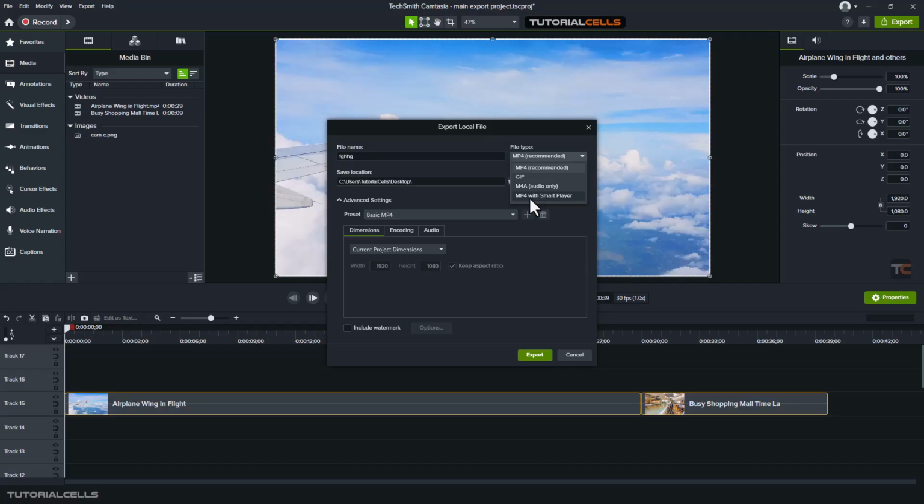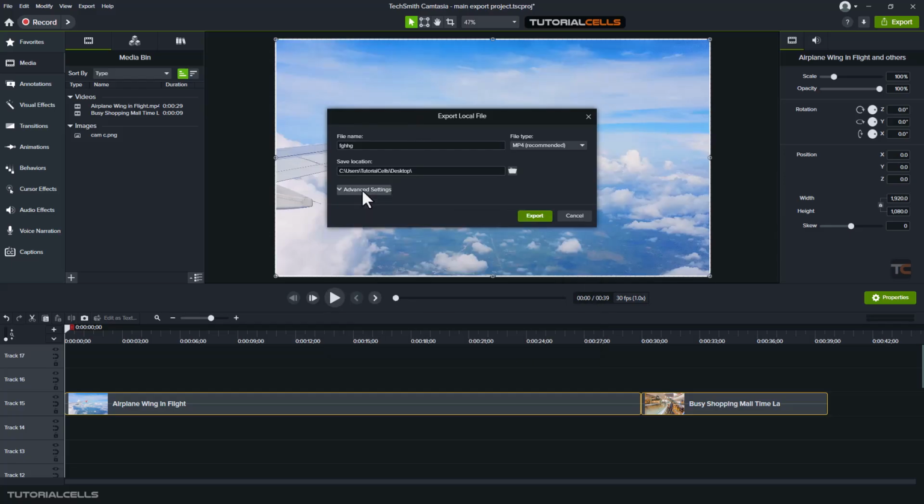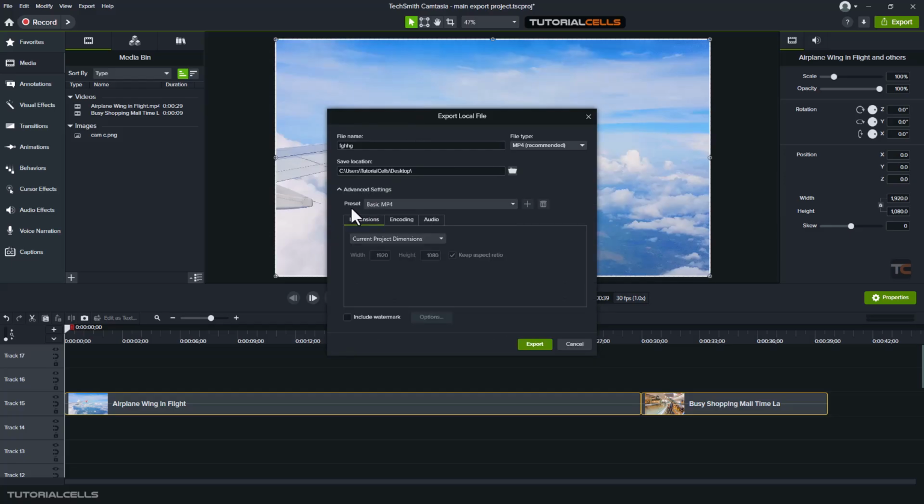If you use interactive things in Camtasia like before, you have to export that, that I explained before. And from here, look, if it's closed, you can open it, and we have preset, basic GIF, basic custom. From here, you can change the dimension. It's the current dimension of the project. Don't change it. It's full HD.